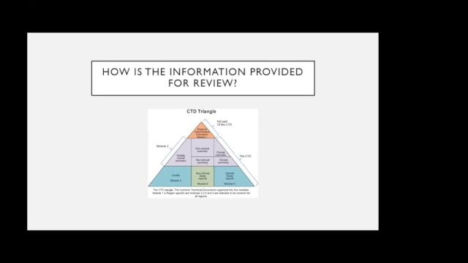So how is the scientific information provided for review? We have this CTD triangle where module 2 is responsible for the resume of all the data that is available in the procedure. Module 3 is for the quality, module 4 for the nonclinical study reports, and module 5 for the clinical study reports. And this is what is provided in any application, and then the assessment is made based on relevant guidelines and scientific state of the art.